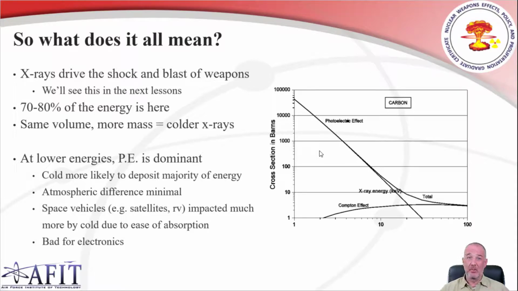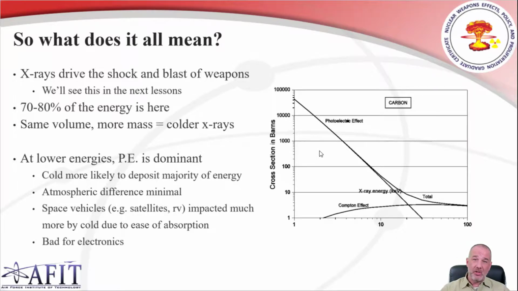So this energy would be completely absorbed and then re-radiated as it ejected electrons and so forth. Now, when we get into the higher keVs, we see Compton scattering starts to come up, but it's still mostly dominated by photoelectric absorption. So this is how we absorb and re-radiate X-rays.